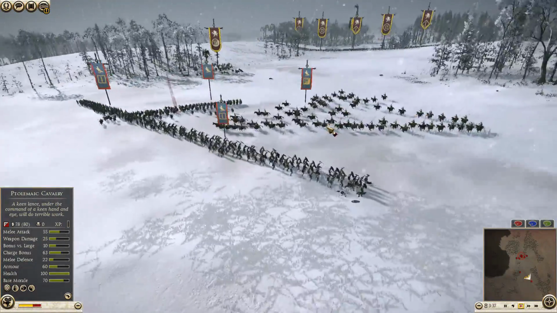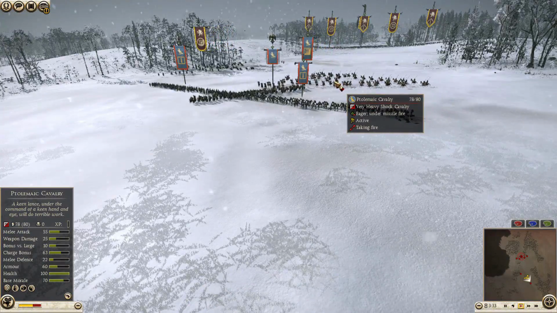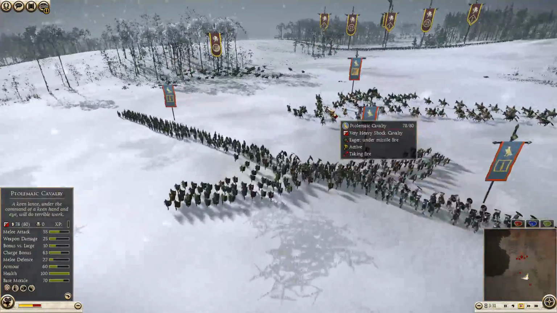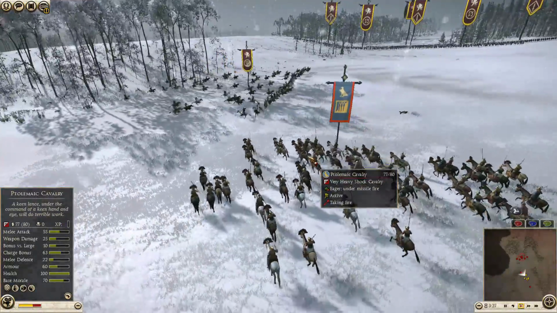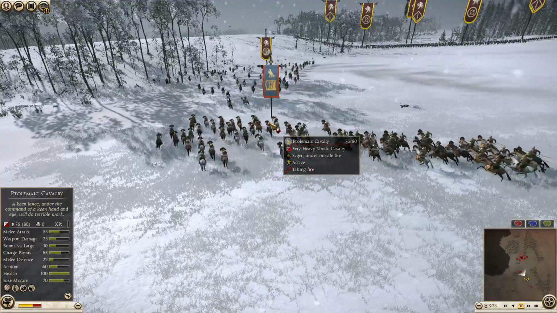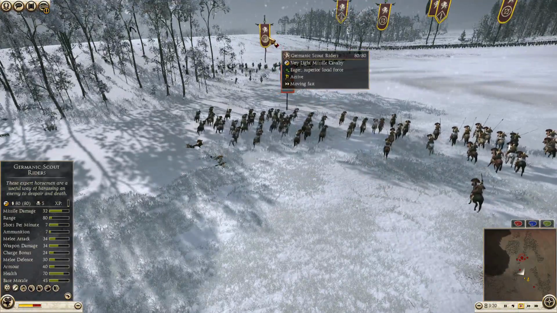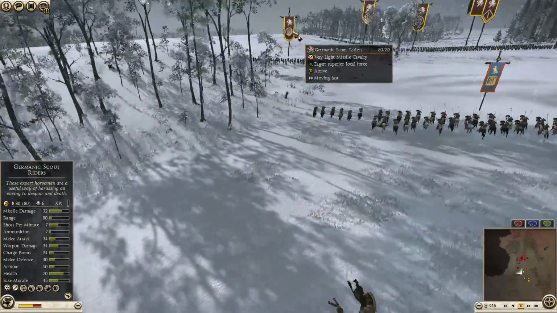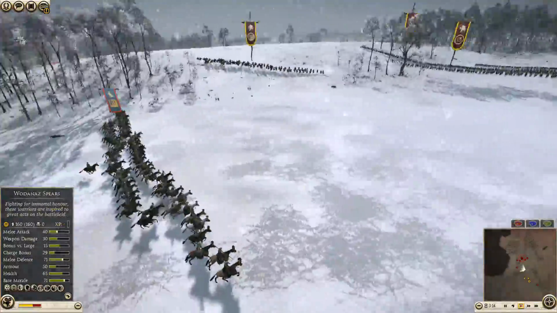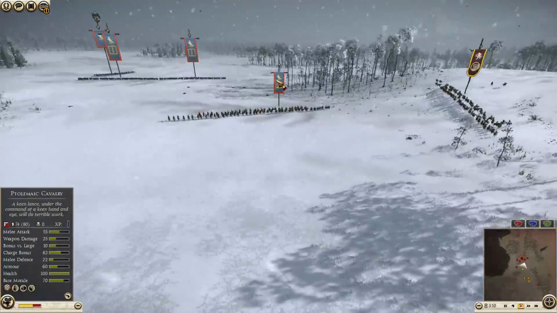This Ptolemaic Cav, I've already taken two losses. They are very heavy, so they're not really going to be able to get around very easily. So even though he's charging towards me, he's never going to be able to catch me. It's just not a thing. These are Germanic Scout Riders, very light missile cavalry. They're able to catch horse archers, these units. So the fact that he's charging me with his Ptolemaic Cavalry is kind of suicide, just throwing the unit away.